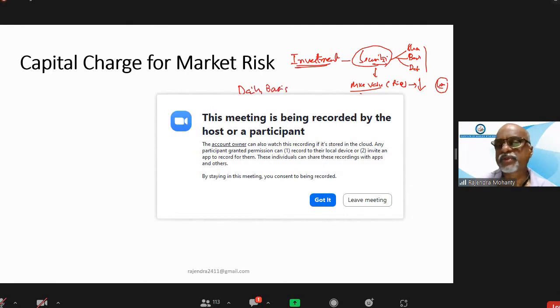On the daily basis procedure of market risk, where I was discussing the trading book, what was the term applied for this daily basis adjustment of P&L? Can somebody tell me? Mark to market. Very good. So that process was called mark to market. When the compensation of loss or gain to the P&L is happening on a daily basis, that is called mark to market.